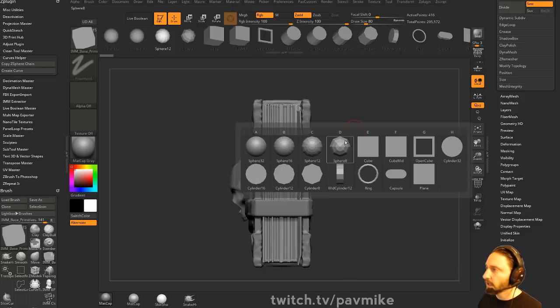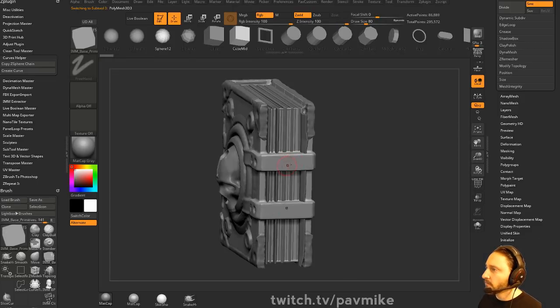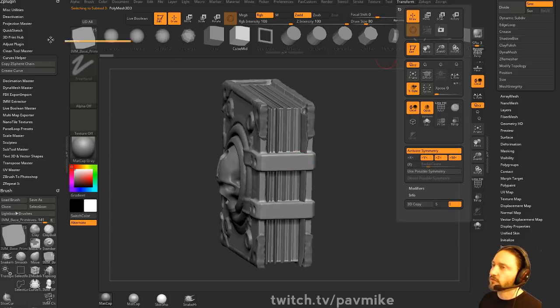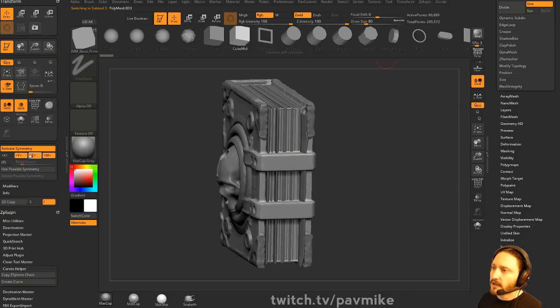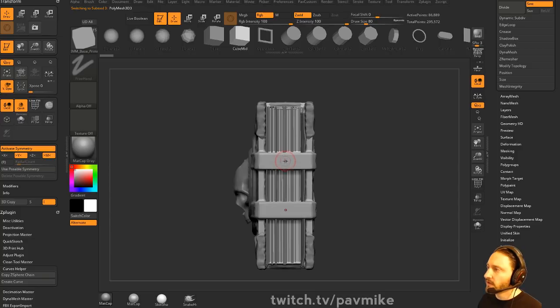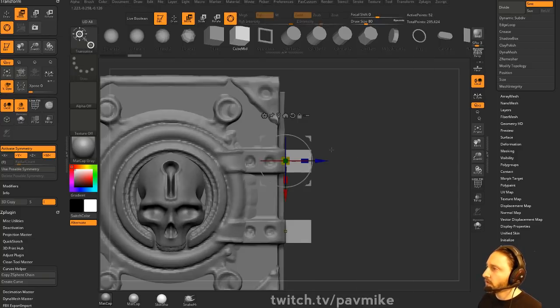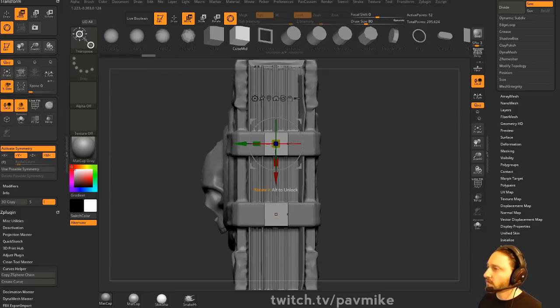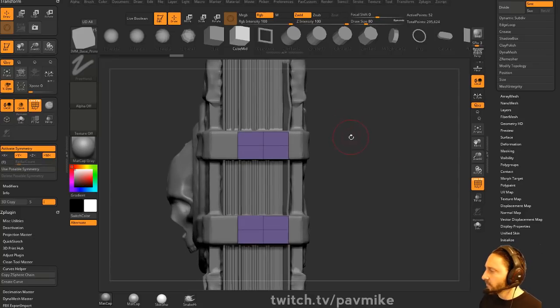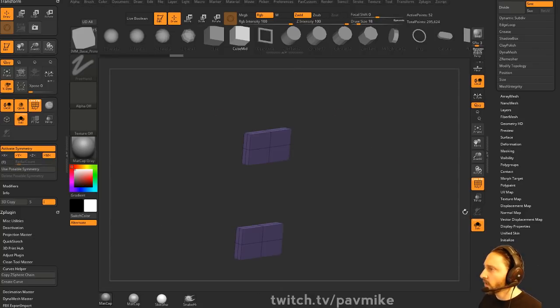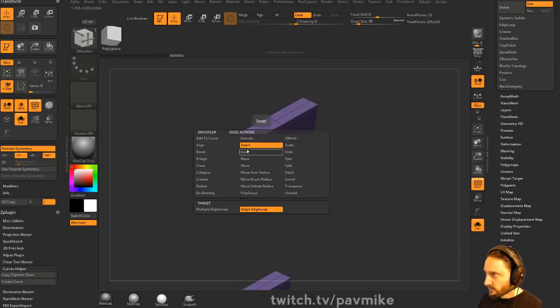So I'm going to go to Alt-E-M, and we're going to say Cube Mid, and I'm going to be modeling this off here. And we do have X, Y, and Z symmetry turned on. So if we go to Transform, we can go down here and say, let's just do Y symmetry. And so now we can model the top and bottom lock at the same time. We can do split mask points, and now we're going to just start blocking this in. So we can use Dynamesh too if we want to. We'll stick with ZModeler for a little bit here. So let's go ahead and round. Let's go to Insert Single Edge Loop.